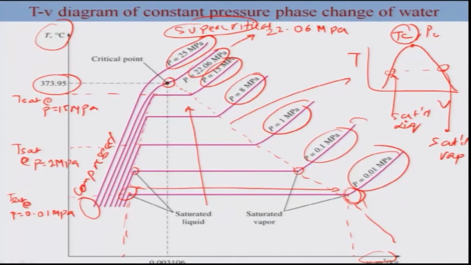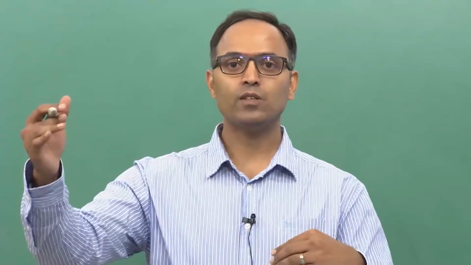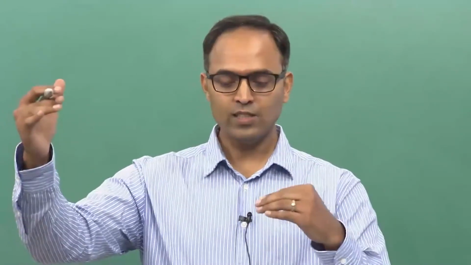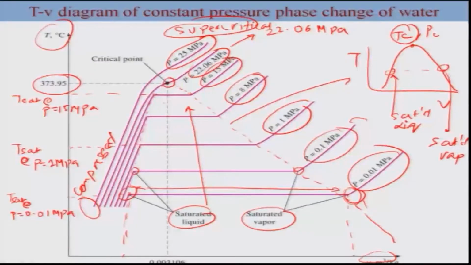There is another thing which we should see. The difference between this point, the saturated liquid and saturated vapor, is decreasing, and we know that you need to provide energy to convert liquid to vapor. So in a sense the vapor energy is larger than the liquid energy. The difference between them is going to be the latent heat of vaporization. It is a change in the internal energy, because latent heat is part of internal energy. The latent heat of vaporization decreases as we increase the temperature and pressure, as you can clearly see, because these differences are smaller.